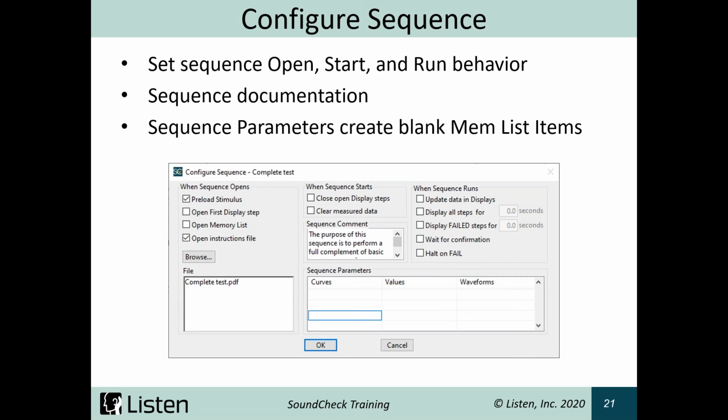If you wanted to open the instructions on how to run a sequence, you could enable this and point to a PDF yourself. When the sequence opens, it'll open that file. Also important to note, if this isn't working the way you expect, there is an overall SoundCheck setting for this. If you go to Edit Preferences, you can enable or disable opening an instructions file globally, and that will overwrite the local sequence setting.